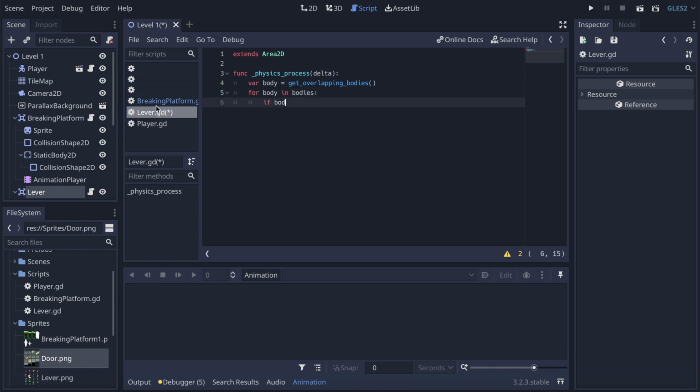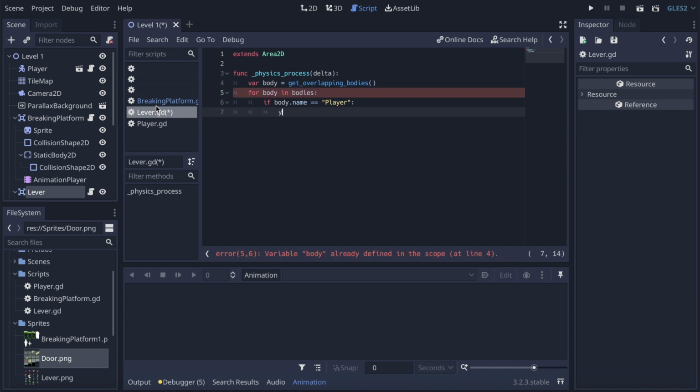if body dot name is equal to quote player, then we need to first call the animation player. So hold on, for body in bodies, what have I done?